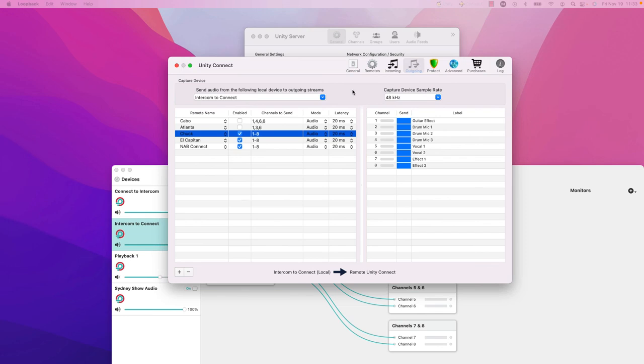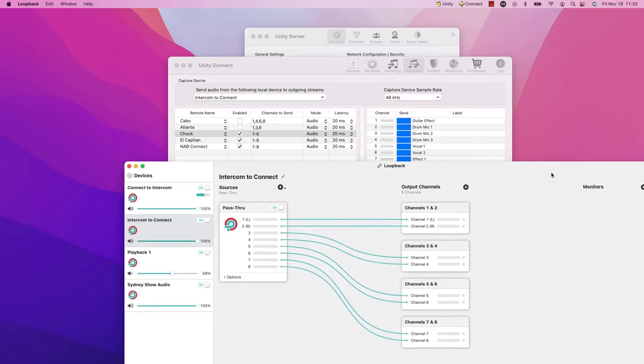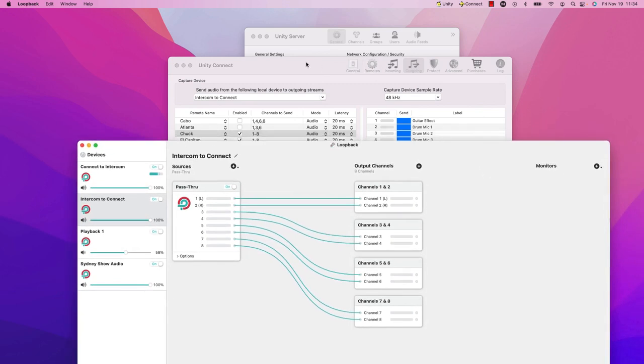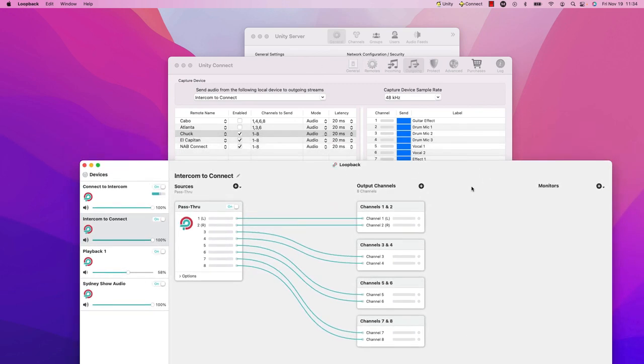This is actually done quite a bit, and it's also something a lot of people are looking to do, but it is confusing to explain. It's hard to sum this up really fast because this is all software and you can't see any wires. The direction of this audio can be a little confusing. So hopefully you can use this video as a quick guide in remembering intercom to connect and connect to intercom. Sometimes you'll see Unity to connect and connect to Unity. They're both Unity in a sense, so I tend to say connect to intercom and intercom to connect.